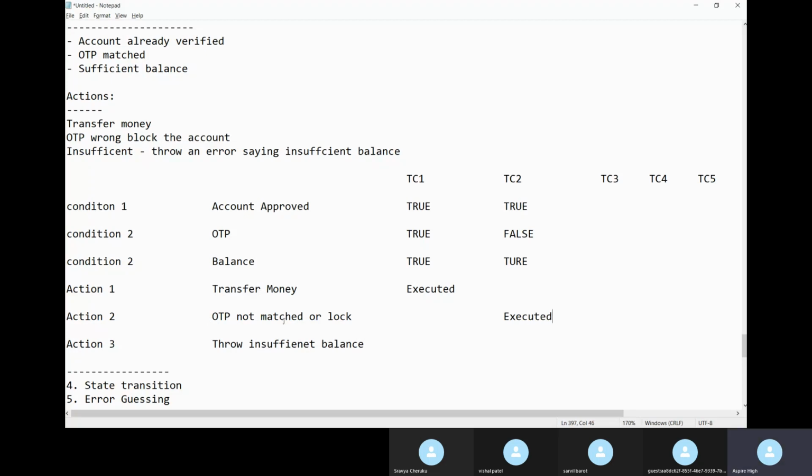It has to throw a message saying that OTP not matched, or it has to lock the account. Okay. Same way, I'll write one more test case. True, true, false. Then what action has to be executed? This one, right?